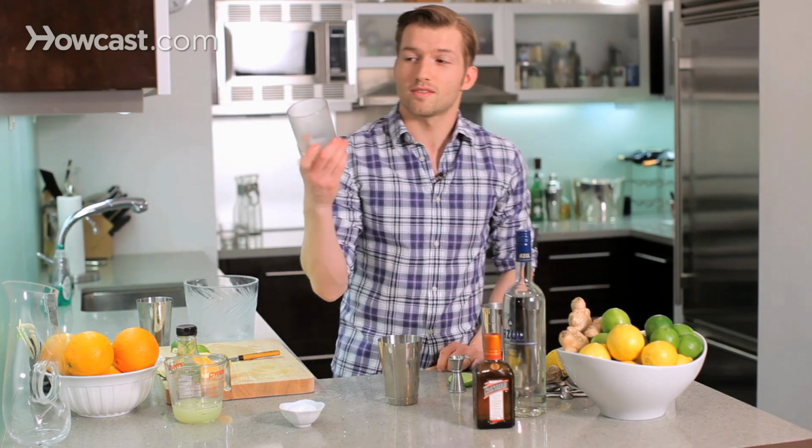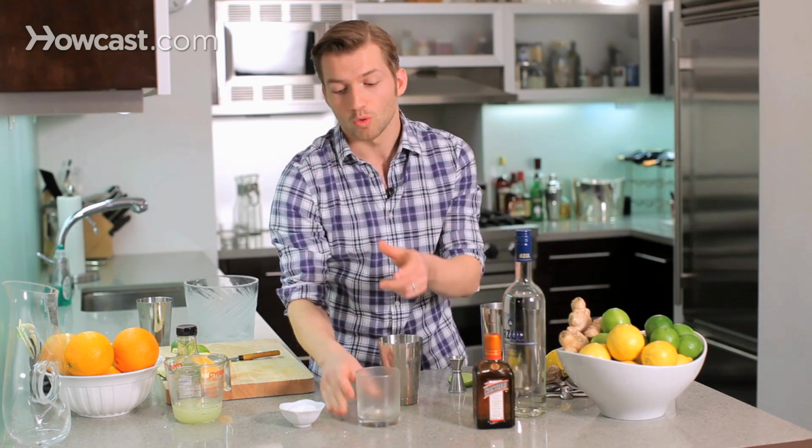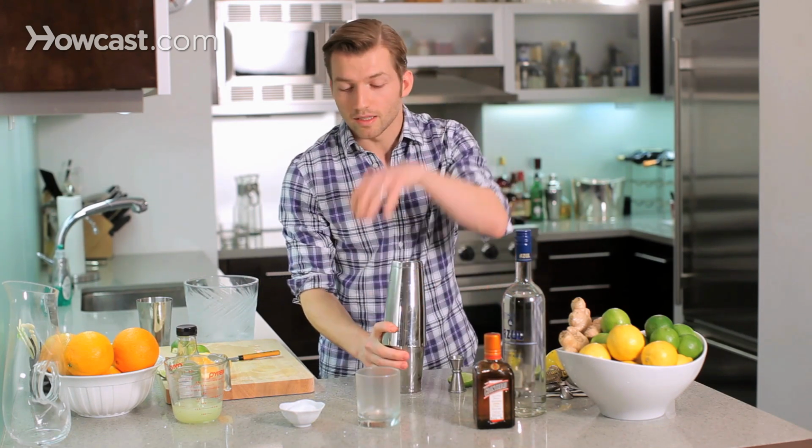All right, so I have this chilling in the freezer, and now that it's frozen, when you take it out, as it warms up, you'll notice that the condensation will start to form on the edge of the glass. Once that happens, we'll just be able to dip it right in the salt and it'll stick to the glass, so no lime around the edge or anything like that. Easy, clean, and it's gonna look better too. Time to shake.